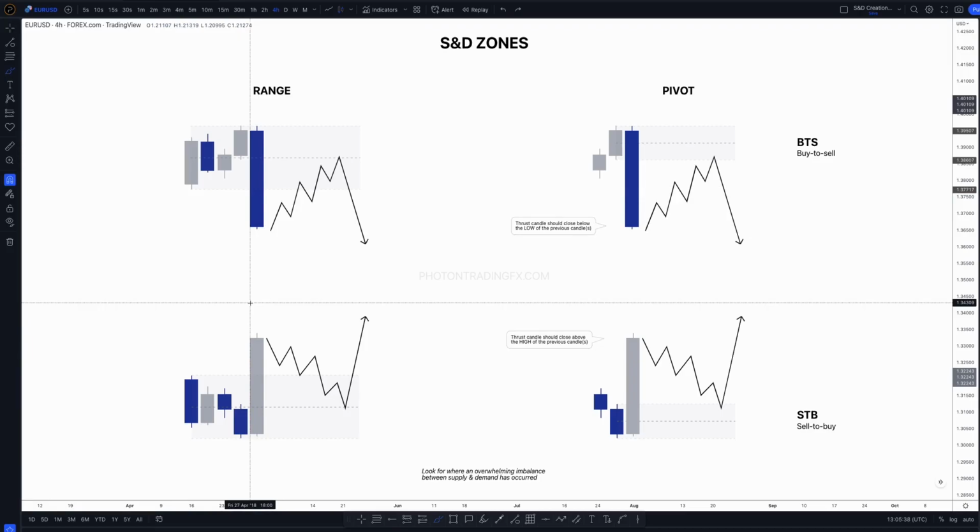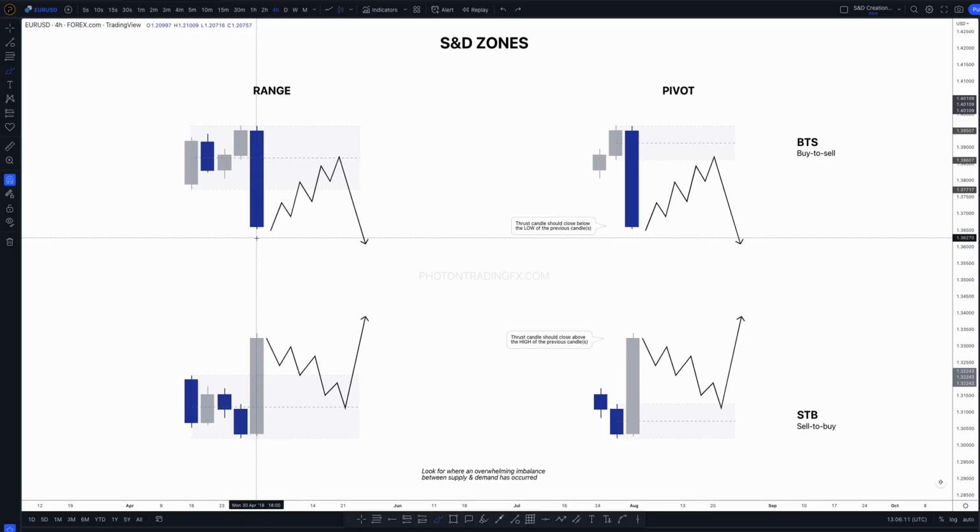So when we think about it that way, if we keep things simple, there's really only 2 main types of supply and demand zones that we look at, right? We have a range created zone, or we have what's called a pivot created zone, okay? So hopefully it's reasonably self-explanatory, but with a range created zone, that's where we have, let's get my paintbrush again. We have this range creating, right? We have a consolidation, and then we wait for price to show its hand. We wait for it to commit to itself, and it breaks out of the range with momentum, right? That's key. We want to see price really commit to itself.